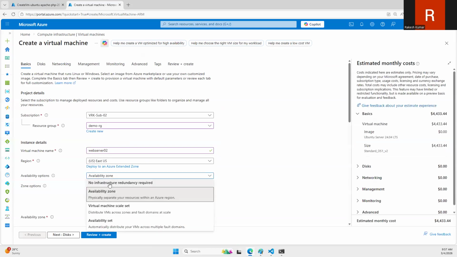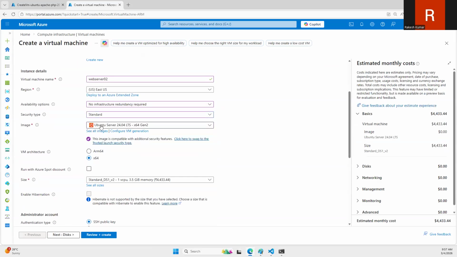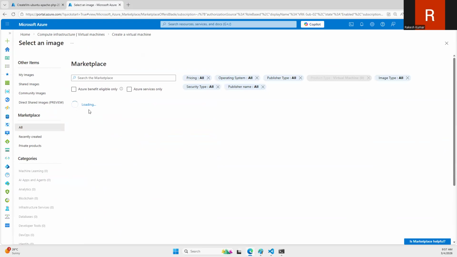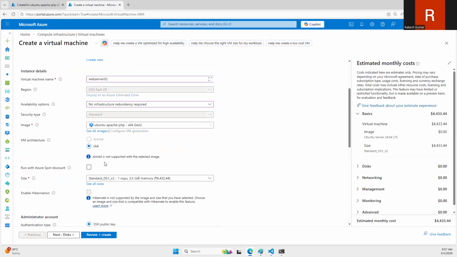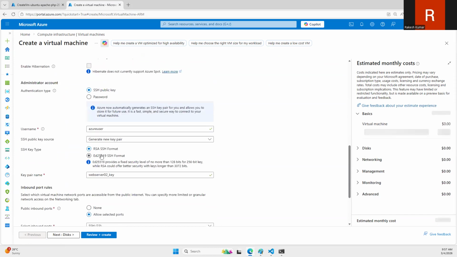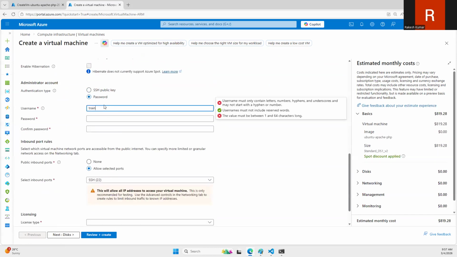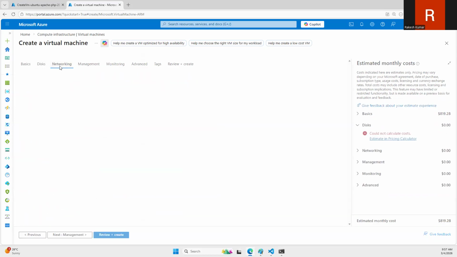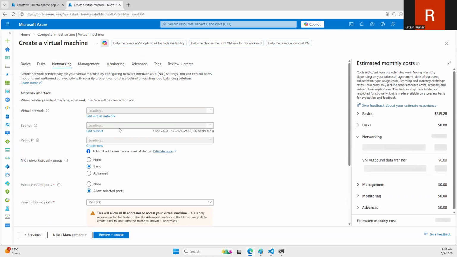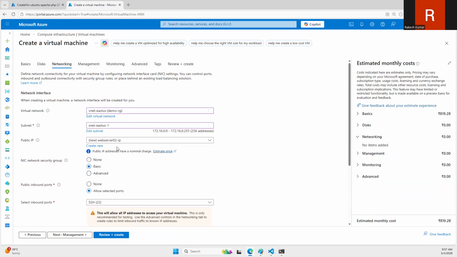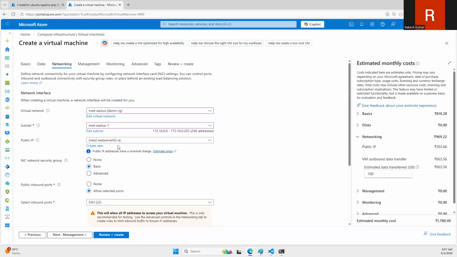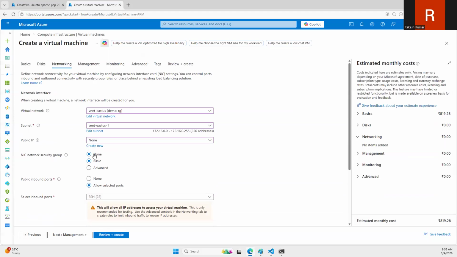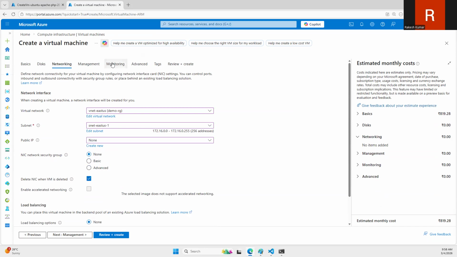Choose my images, Apache 12, the same one as that one, and I'll choose no public IP, no NSG, no monitoring.